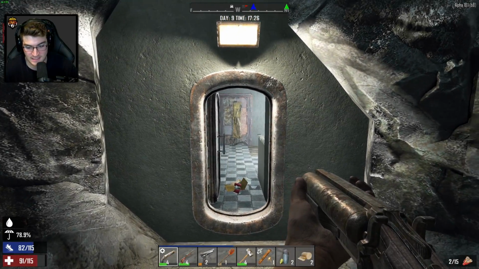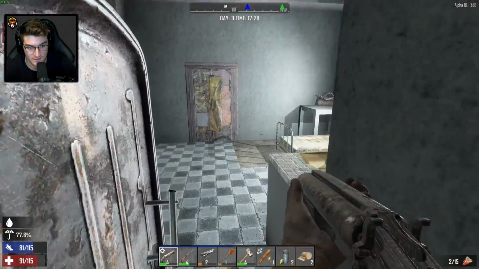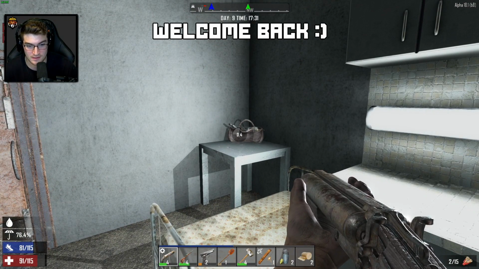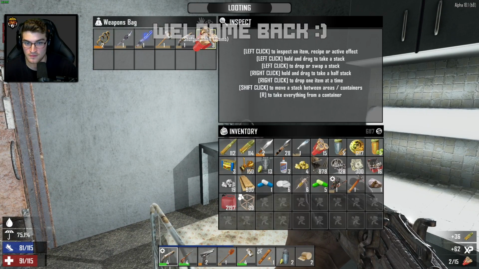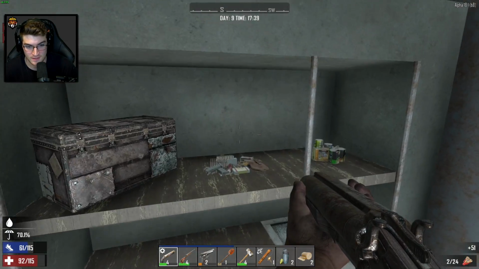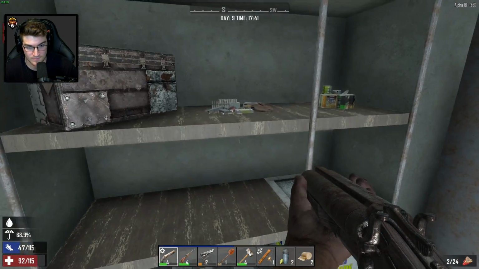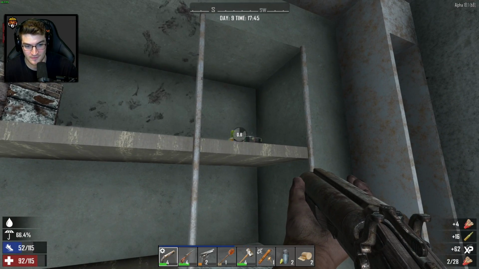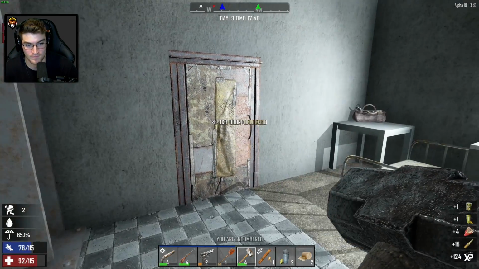The basement of this place, we just stumbled upon it, like a bunker underneath it. Okay, yeah. So currently looting that, pretty much. Didn't expect this. I could loot this. Check the secret bunker. Here we go. More bodies.